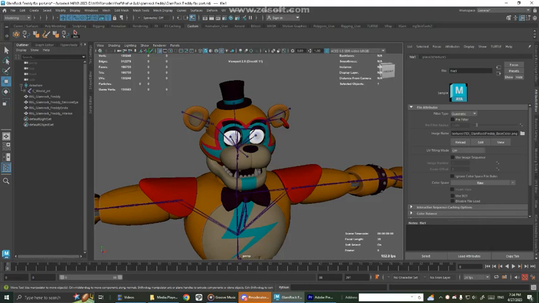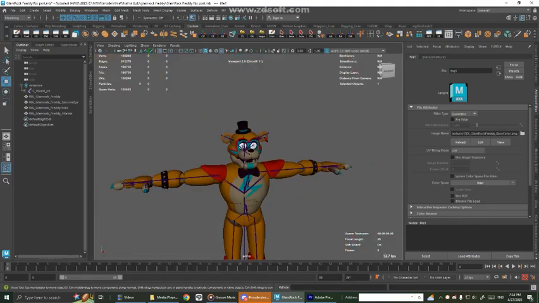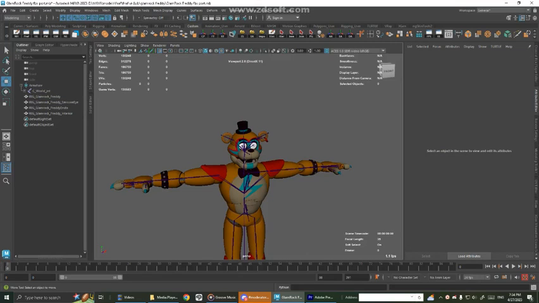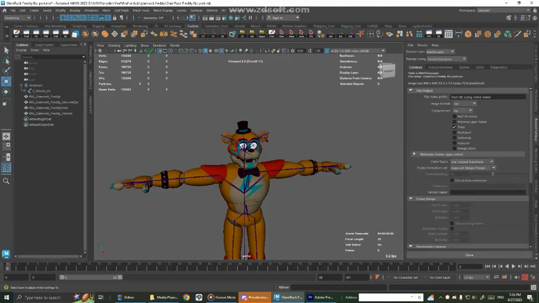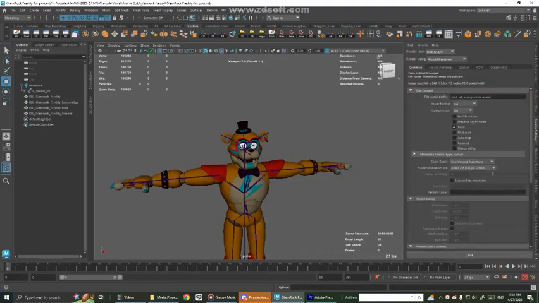So what's next? Of course we are just seeing the materials like this, but what if we want to see them in render? We would add a specular and stuff like that, and we will see how they are affected in an actual render engine. As I said, I use V-Ray to render, but I'm sure most of you use Arnold. Arnold is on by default. If it's not, then you have to go here, render settings, Arnold renderer.